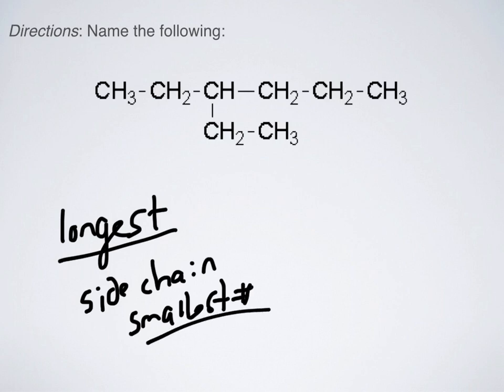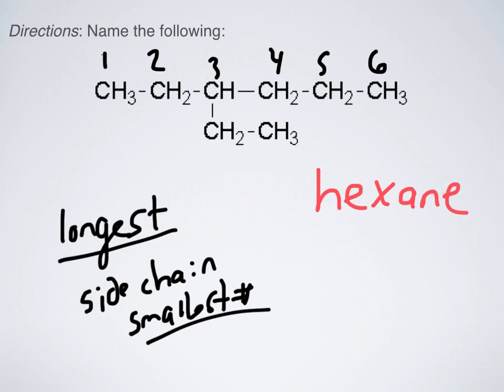So incidentally, there are 2 ways of doing that. I could have numbered it going like this, 1, 2, 3, 4, 5, 6, which is kind of the obvious one. Okay, and if you did that, you'd still get the right answer. Another way of doing it, which somebody may or may not have come up with, is probably not as obvious, but it also works. 1, 2, 3, 4, 5, and 6. Okay, so either one of those will give you the exact same answer, and that's the beauty of organic chemistry, is that it doesn't matter. As long as you follow the rules, you'll get the right answer. And so I'm going to go with the first one like this because it seems like the most obvious. All right, what do we call 6 carbons in a row? We call that hexane.